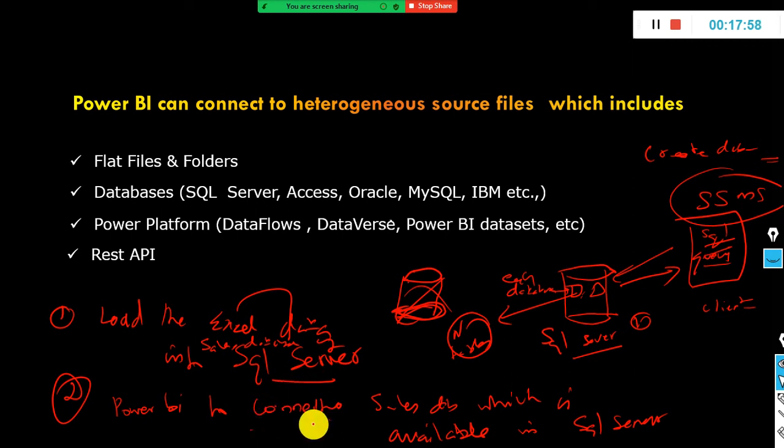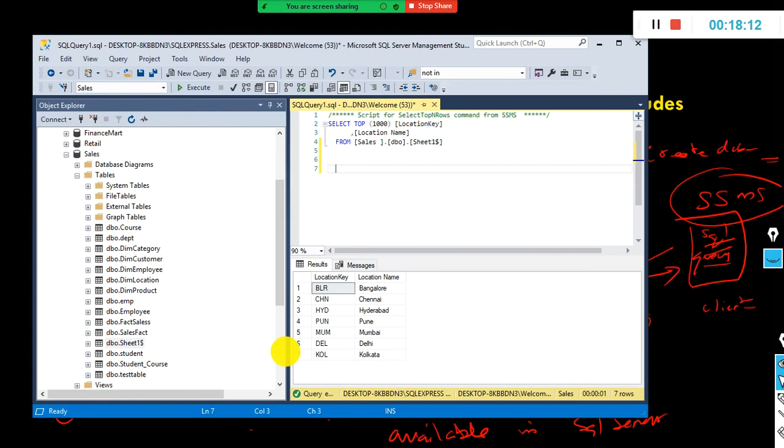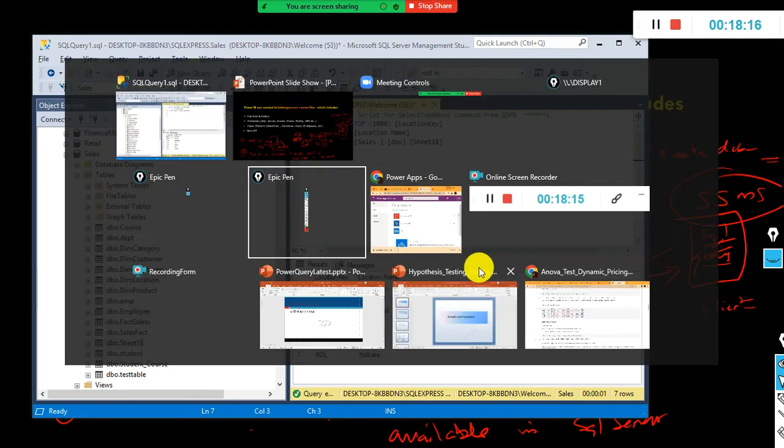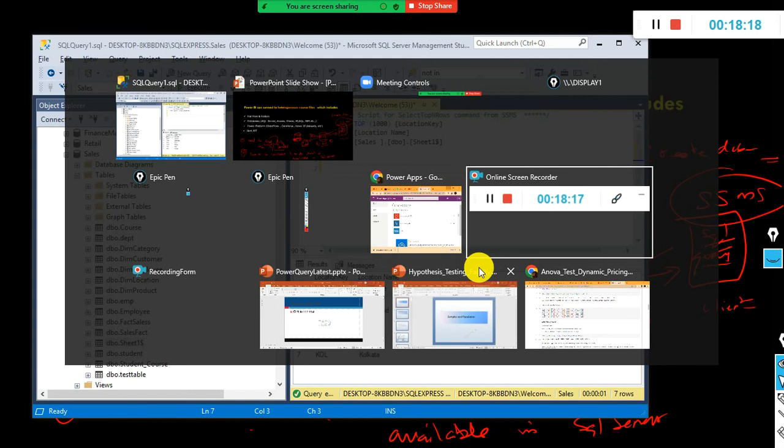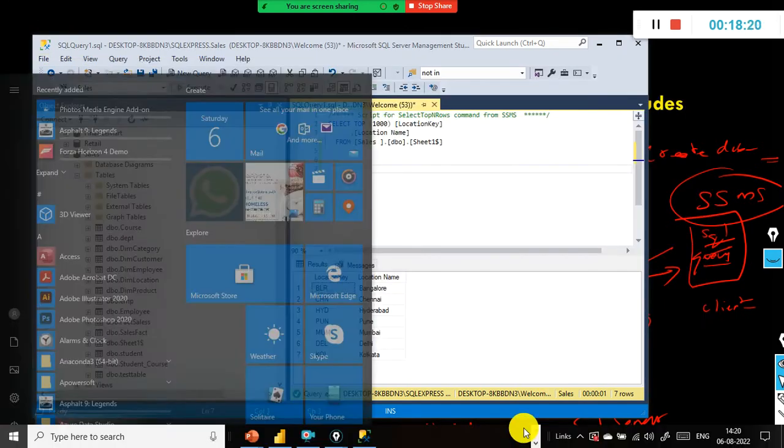Then the next step is go to Power BI and connect to the Sales database, which is available in your SQL Server, and then select whatever tables you want to load into your Power BI Desktop. So that is what we are going to do now. The first step was over. We are able to successfully load the Excel data into SQL Server.